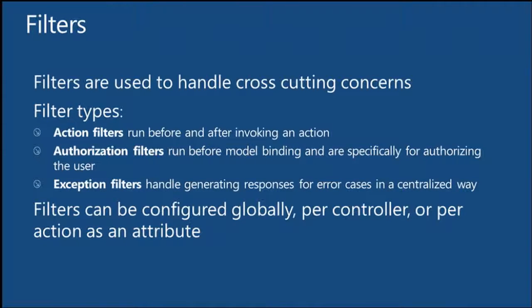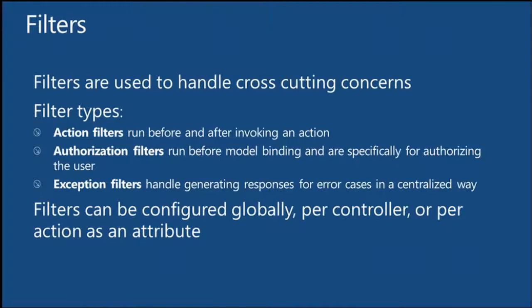There are 3 kinds of filters in Web API. There are action filters. And action filters are pieces of code that basically run right before your action is invoked and right after it's done being invoked. And so you could write an action filter, for example, that before the action is invoked, checks the model state and says, are you valid? And if it's not, it could just fail right away, and then you don't even have to deal with that code in your actions.